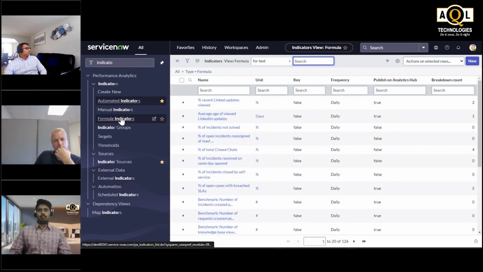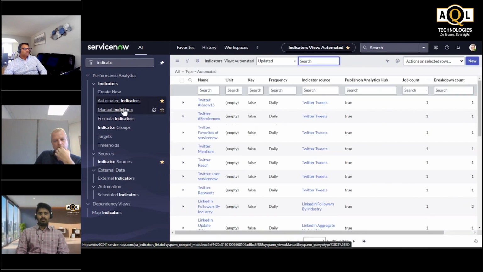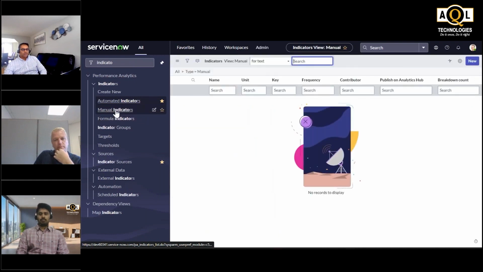Automated indicators are the ones which are used a lot, and the indicators that we just saw were automated indicators. Manual indicators are nothing but, if you don't have the data and you still want to create some KPIs and performance analytics on it, you can literally punch in the data in the system. It's static data, almost like an Excel sheet.